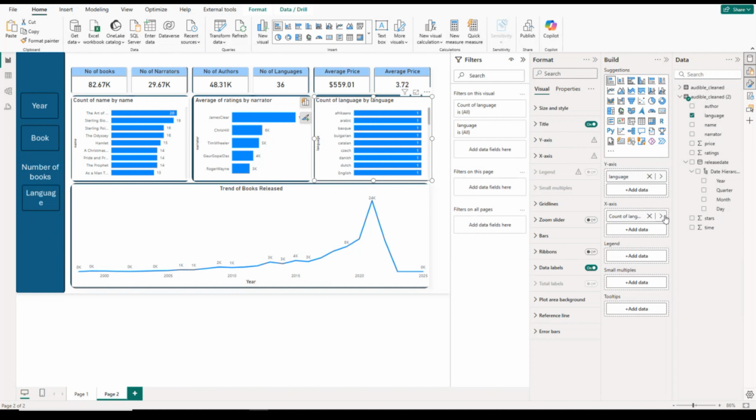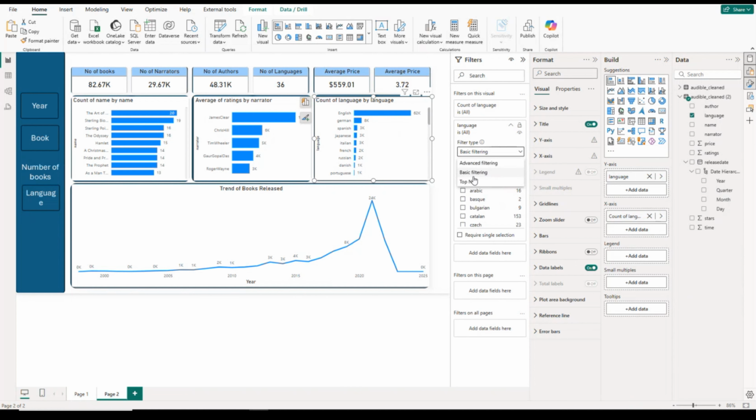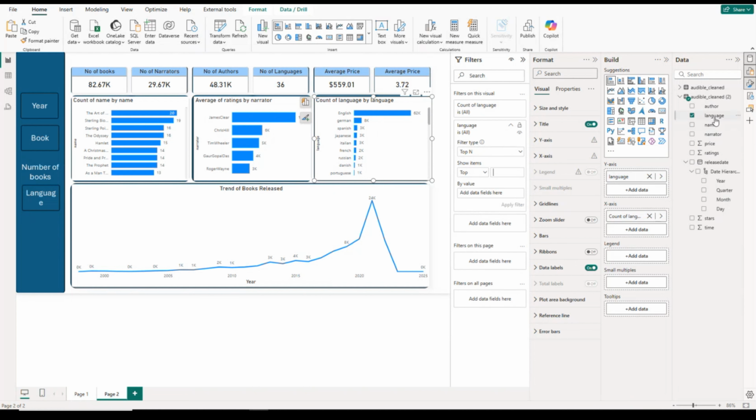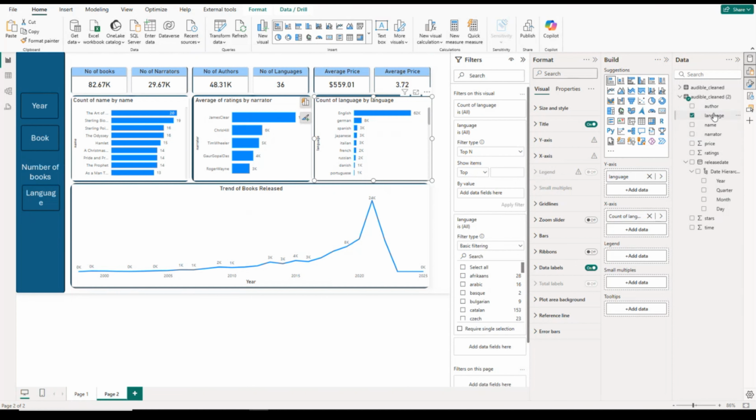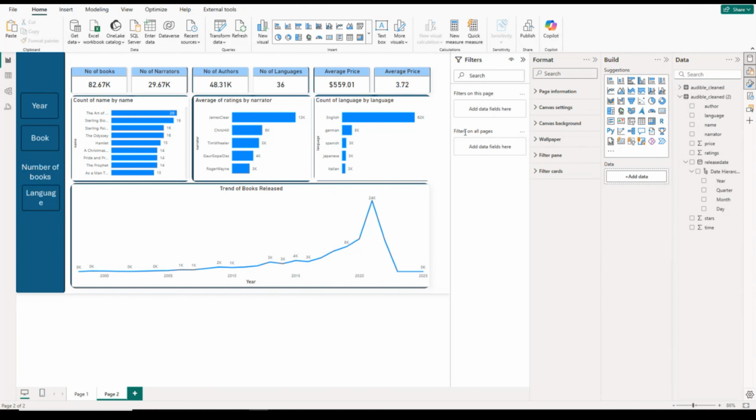So I don't want to count distinct. Instead, I just want to do a count. Okay, so we can see that English has the highest. And then if I change this to the top 5, and then I change this to language by count, and do the top 5, I think we should be good here. All right, so 1, 2, 3, 4, 5. So we see we have all of that there. For the sake of time, I might not delve too much.